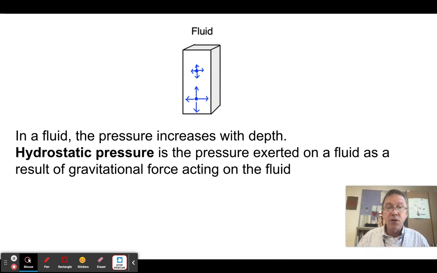Now, one thing that's worth noting, and that's going to come up quite a bit in this unit, is that if I were to move downward in a liquid, as I go downward, you probably notice if you swim into a swimming pool, your ears start to hurt. The reason is you're feeling the weight of all the water on top of you. So it's the sum of all those molecules pushing down on you that's making the pressure. We call this hydrostatic pressure. Essentially, hydrostatic pressure increases with depth. And it's basically the pressure exerted on the fluid as a result of the gravitational force acting on all the molecular particles above you in that fluid.